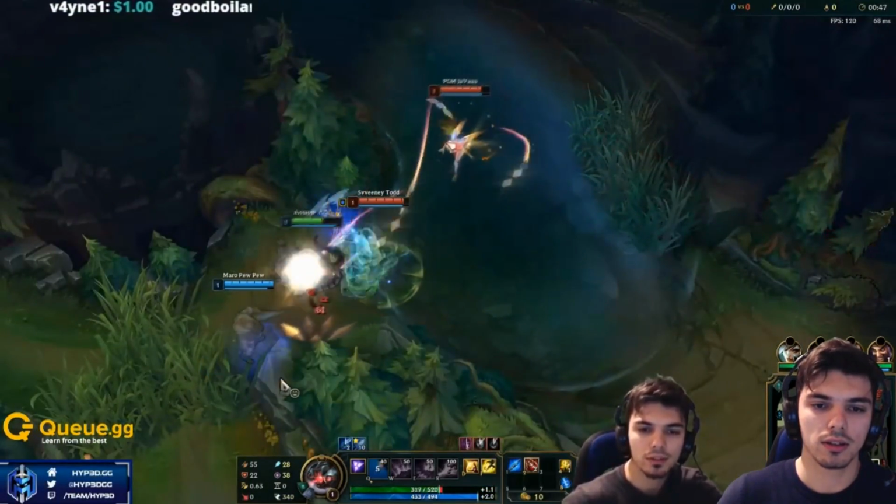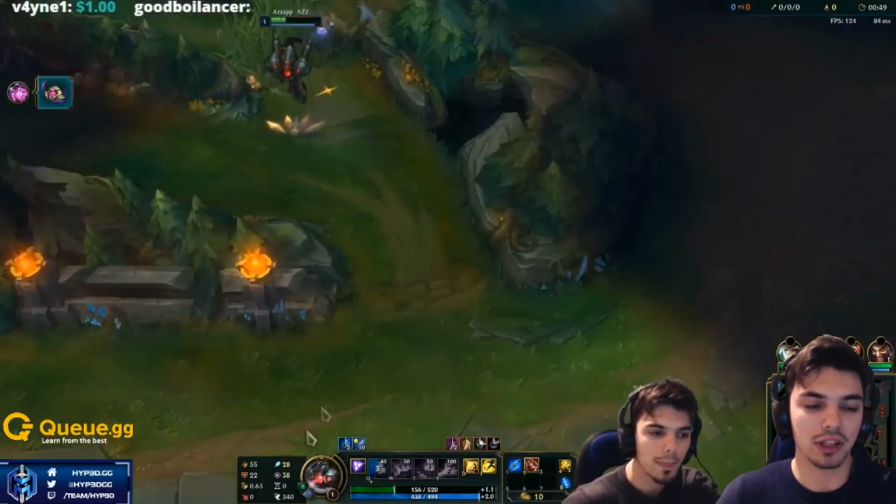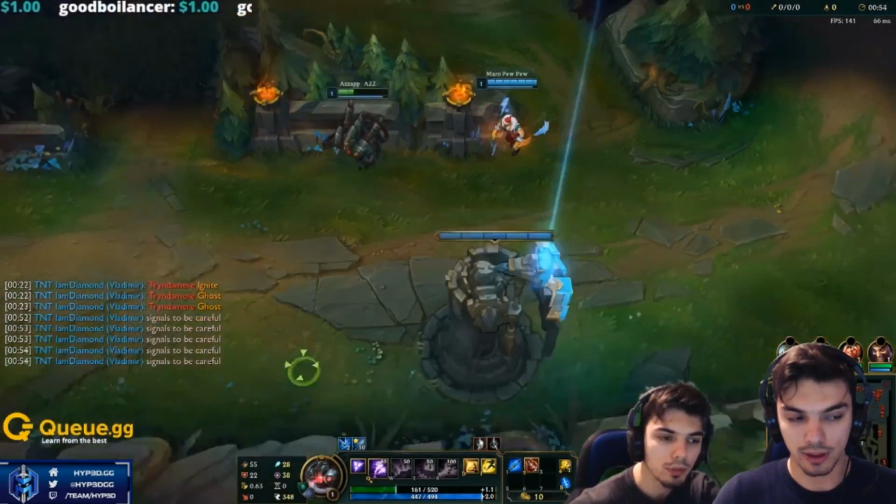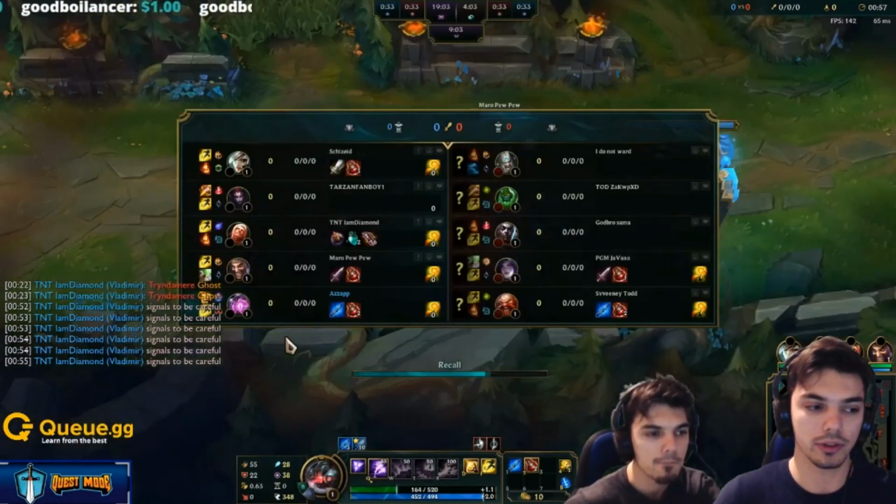What the fuck? See, that's what it's all about. We get that extra hit, we get a Manaflow Band stack, and that helps us get that mana regen faster, because this build does not build mana at all, and we might struggle with it a little bit.